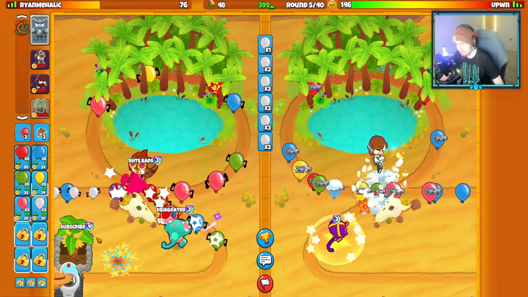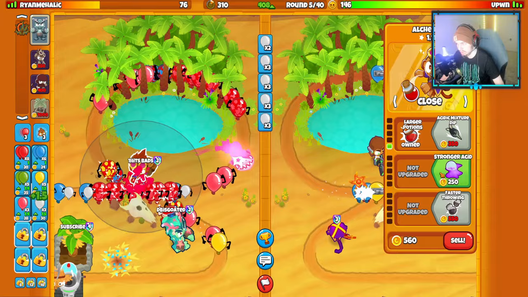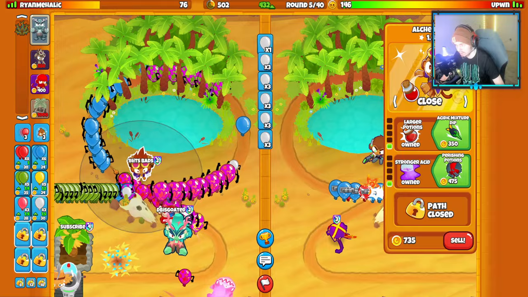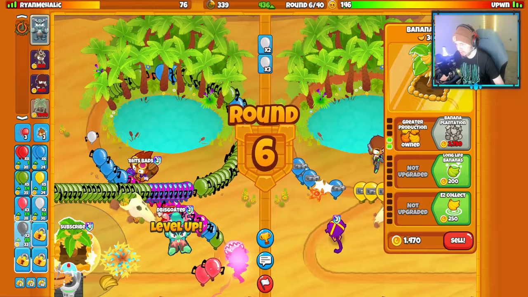They're sending me white balloons. Let's get stronger acid on this. That should do pretty well against the white balloons. Yeah, this map, the alchemist is unbelievably strong. Look at the way the alchemist hits all the balloons when they come back around too. The alchemist is so good in this map. Greater production. Yellow balloons are going to be a problem for me, 100%.